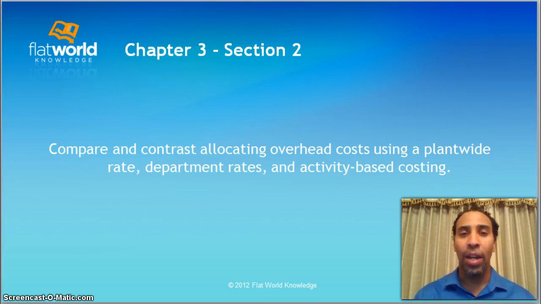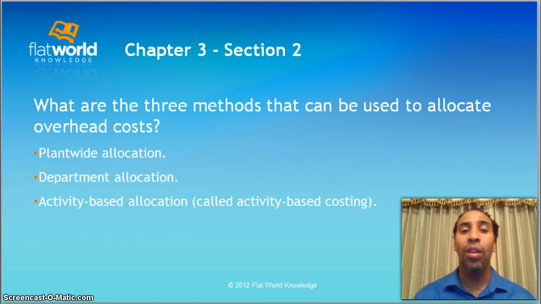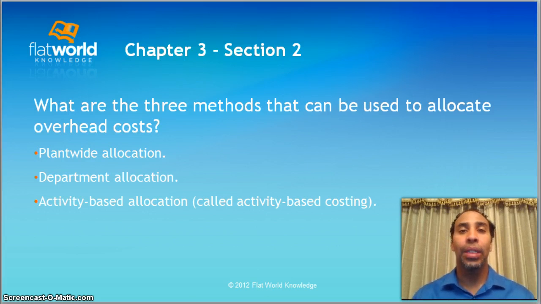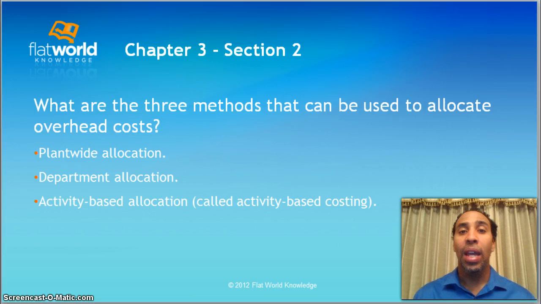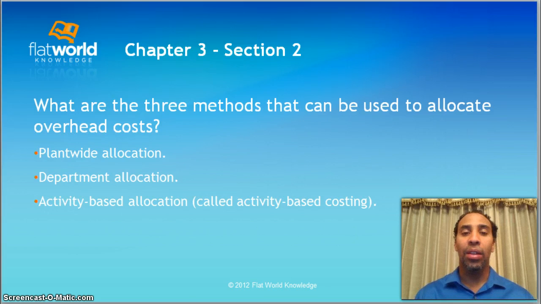When you talk about a plant-wide rate, that means everything within the plant has one base of overhead — it doesn't vary from department to department; everywhere in the company it's, say, $30 worth of overhead per hour. The three methods that can be used to allocate overhead costs are: plant-wide allocation, department allocation — meaning the claims department, customer service department, and research department each have a different overhead — and activity-based allocation, called activity-based costing, where mopping the floor has one overhead applied and using a machine has another.